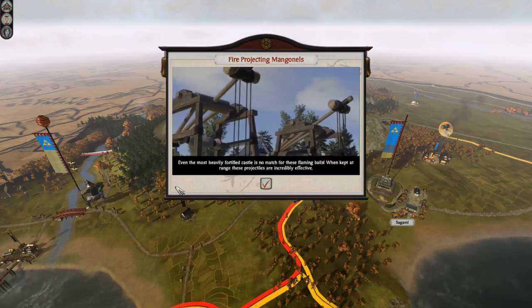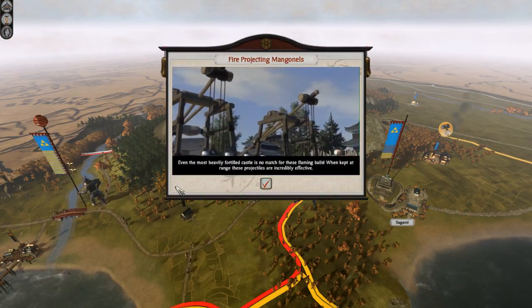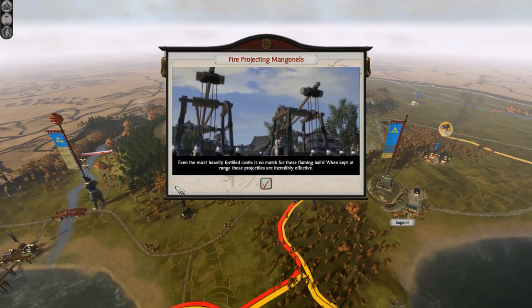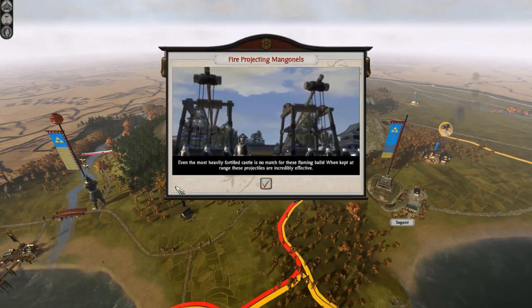Oh, here we go. The most heavily fortified castle is no match for these flaming balls. When kept at range, these projectiles are incredibly effective.